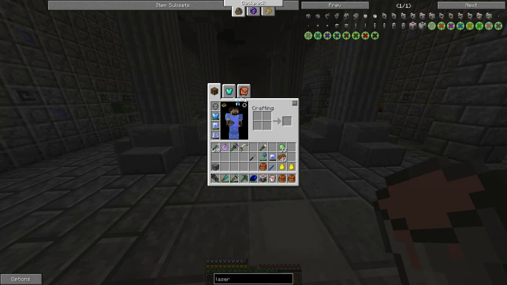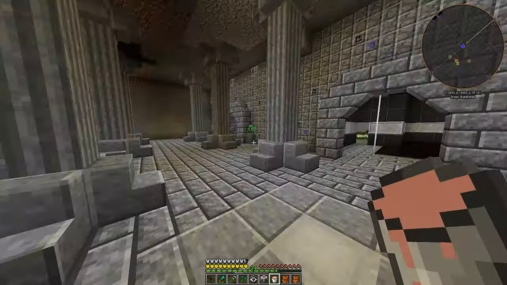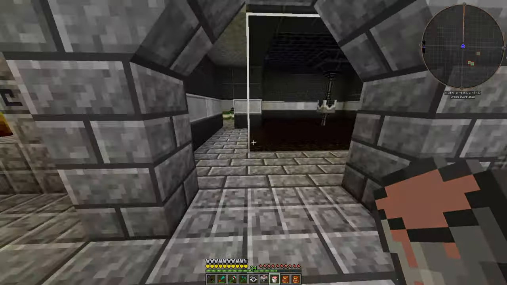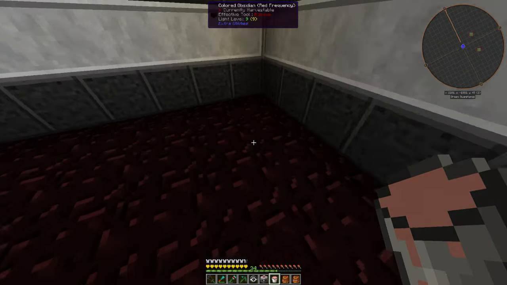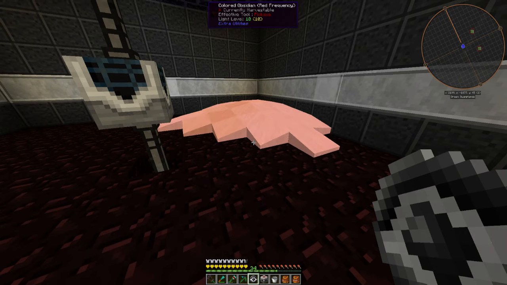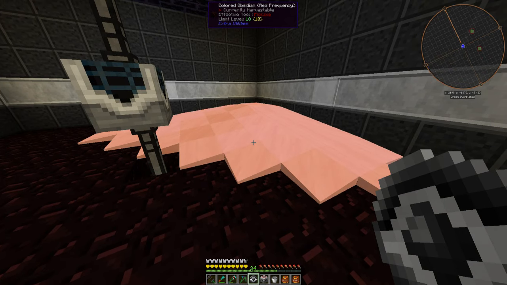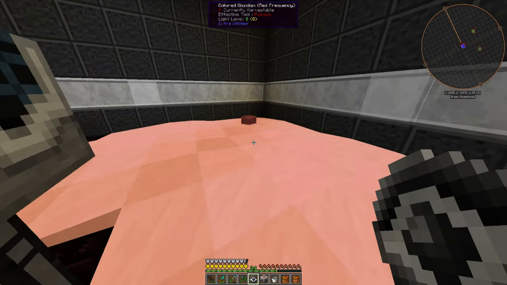What I do need though is a safari net. Do we have one of those? We do have a safari net. So if we put down, in fact, let's just do it in this room. Nothing's going to happen. We're going to put down some pink slime. Boom. What should happen? There's one. It makes a pink slime.